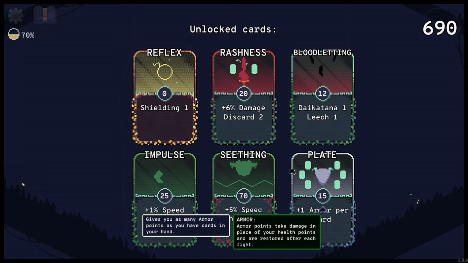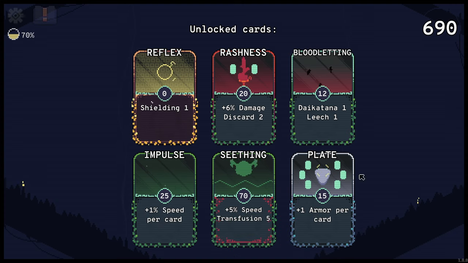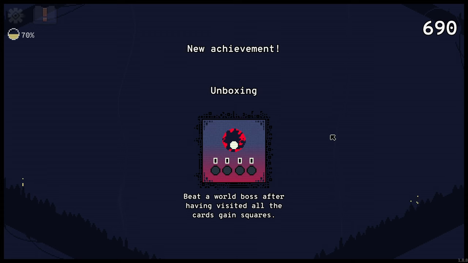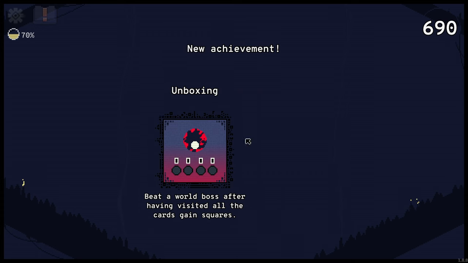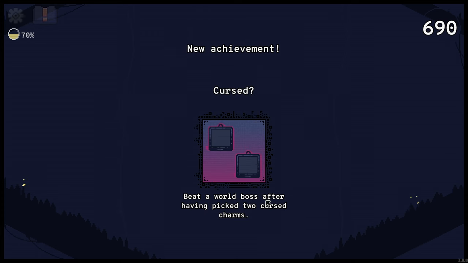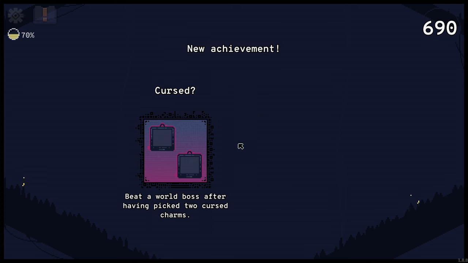7, 800. And these are the cards we unlocked. Now, unlocking this game means that you can get them at the beginning. Because these quote-unquote unlocked ones, we had them anyway, right? Be the world boss after having visited all the cards, gain square. Nice. We unlocked a new relic, which I can't even read. Cursed. Be the world boss after having picked 2 curses.